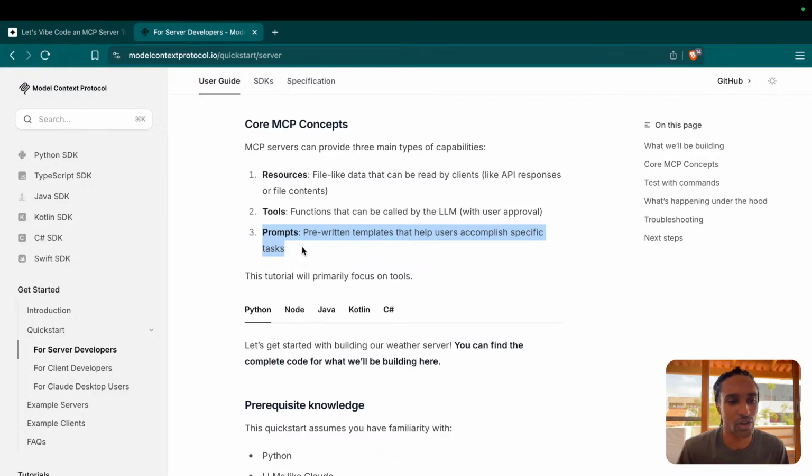And then prompts are templates that I don't know what they're supposed to do. So we all know what a prompt is with the AI, but in my experience, I have not been able to get those to work for the life of me. So you know, it's what is documented: resources, tools, and prompts. In reality, we're only going to be using tools, even for things that you might call a resource. So if you're doing a GET, we'll just be using tools for that as well, because again, in my experience, the resources don't work.